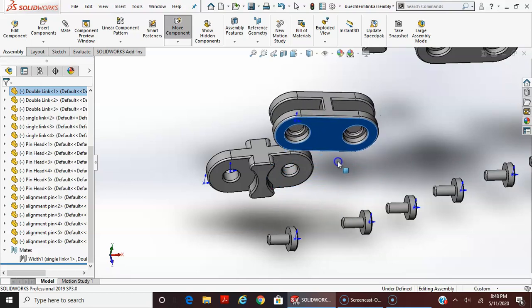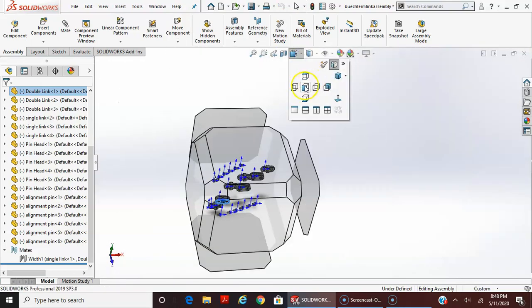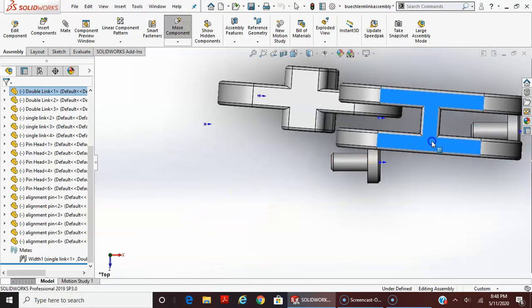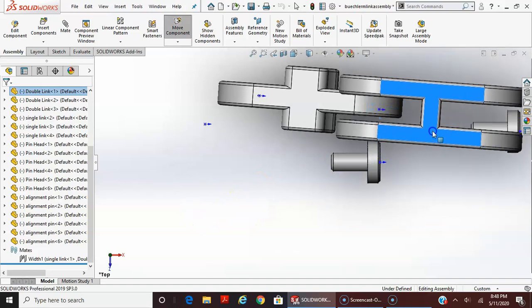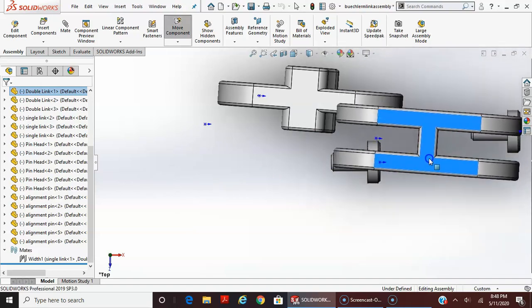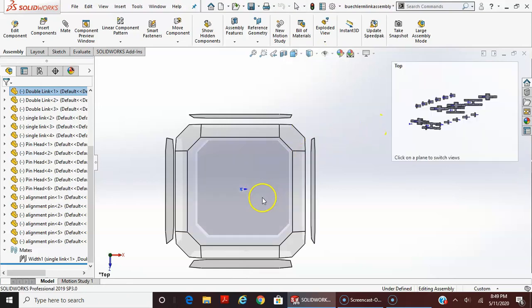But in fact, let's say I put this on the top of the part like this, so it looks like it's on the top. But if I go to this view, you can see that this tab is actually perfectly aligned. And now if I go to this view, this looks like it's not perfectly aligned, correct? Well, let's try it again. In this view, see, it's so far away.